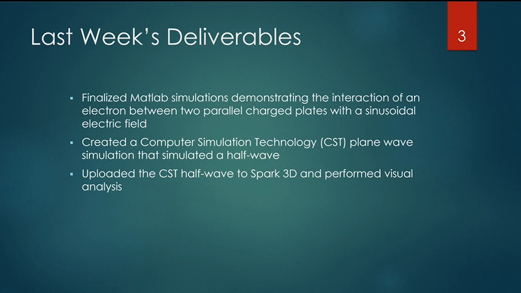There was more play around, but I'll get more into that later. And I uploaded the CST half wave into Spark 3D and performed visual analysis. Lastly, before I move on into what I'll be covering for deliverables, I did talk with my supervisor on what was the type of surfaces or materials we'd be dealing with, and we aren't going to be dealing with plastics. We'll actually be under the assumption that the multipactor occurs under a metallic surface that doesn't build up charge. So that's my answer to that question you had last week.